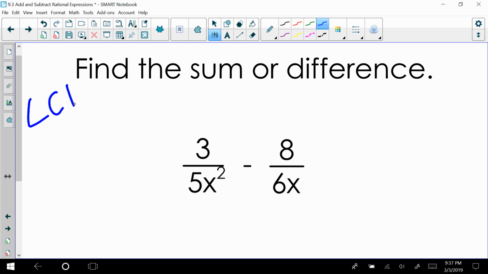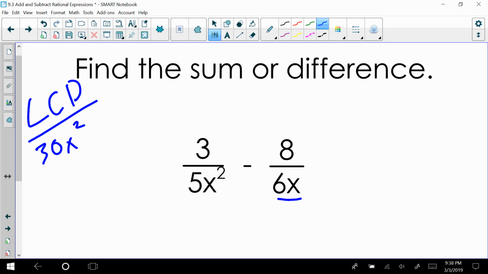The LCD, what you hear me say a lot, is kind of like what's missing or what should I make a match. Well, this 5 and this 6, what's the first thing they hit? I think the first thing they hit is 30. Okay, well, this has x squared. Can I go from an x squared, having 2 of them, down to having 1? Well, not without dividing again, and making another fraction. I don't want to do that. So instead, maybe I'll give this version over here another x. So the common divisor would be x squared.